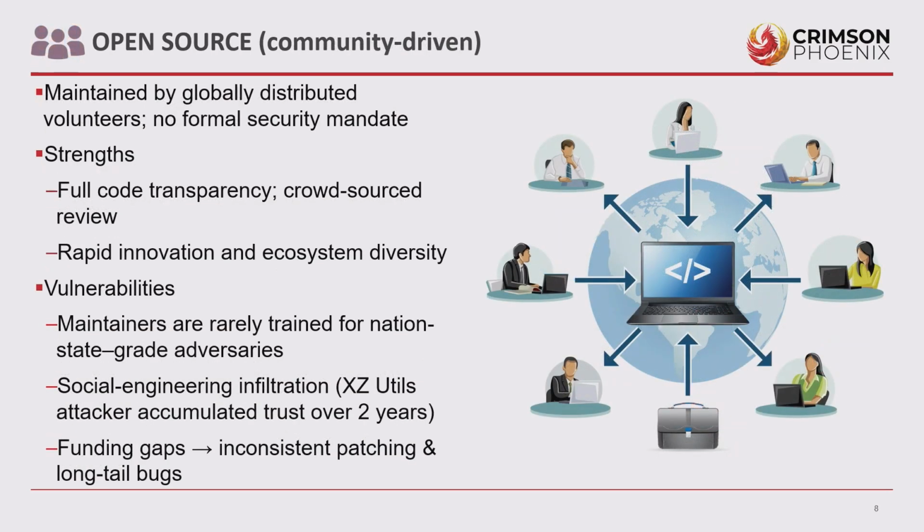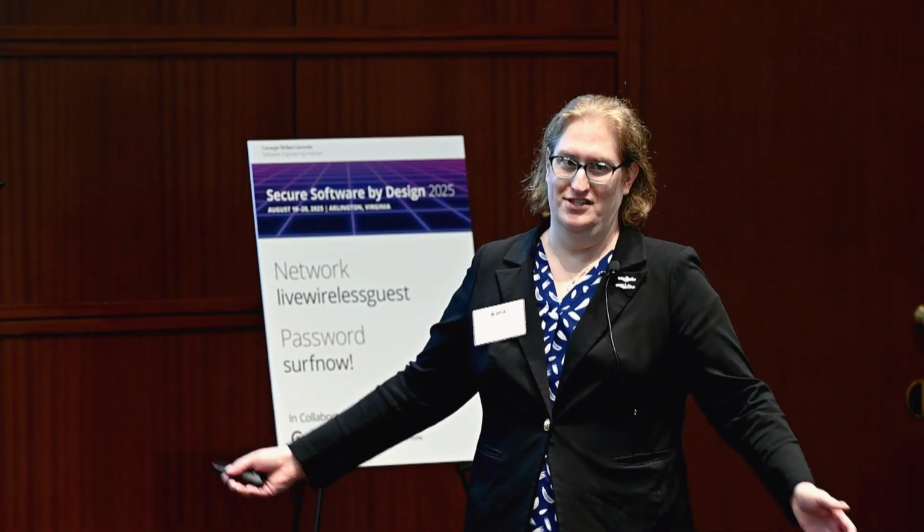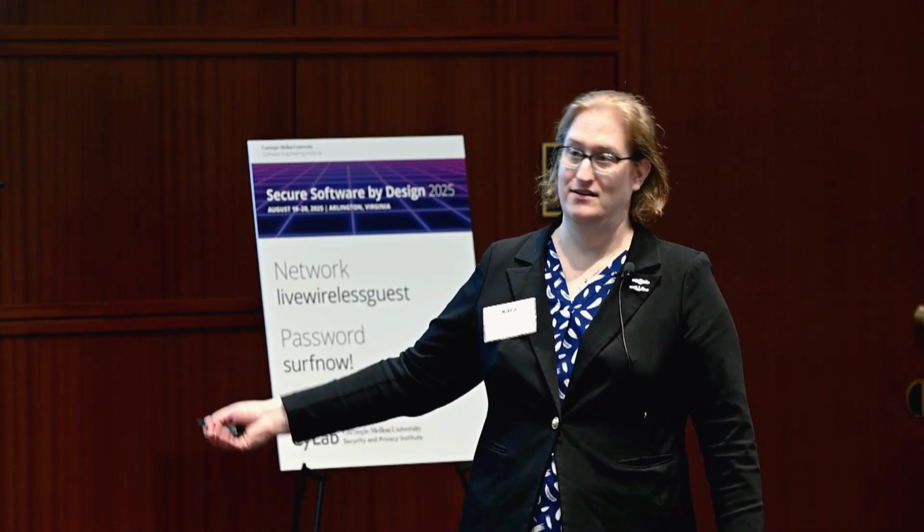And then finally, open source, community-driven. So this is, I would say, the perfect example for looking at people. You have full code transparency. It's crowdsourced. You can look at every commit that's ever happened on GitHub. There's usually a lot of rapid innovation. People talk about issues, but there are vulnerabilities. Open source maintainers, they're not trained for national-grade threat adversaries. You don't think, when it's your little project like XZ Utils that does compression, that some Chinese nation-state actor is going to spend one-plus years to get maintainer control before they start pushing malicious updates to it. So there are a lot of problems in that aspect.